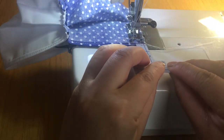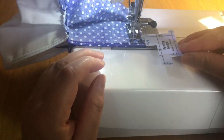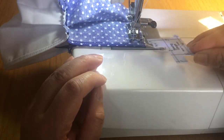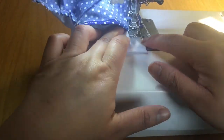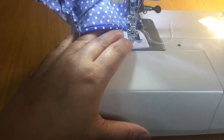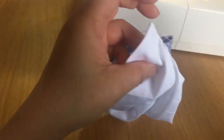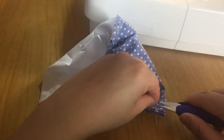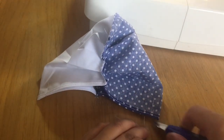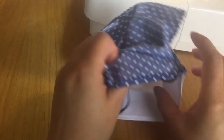A centimetre in here and just over 1.5 cm in depth. Flip this over, position it in the same place. So to do this, come on, go. We have now completed our chin darts, so that will sit nicely at the bottom of your chin. Once you've done that, you can turn this round.